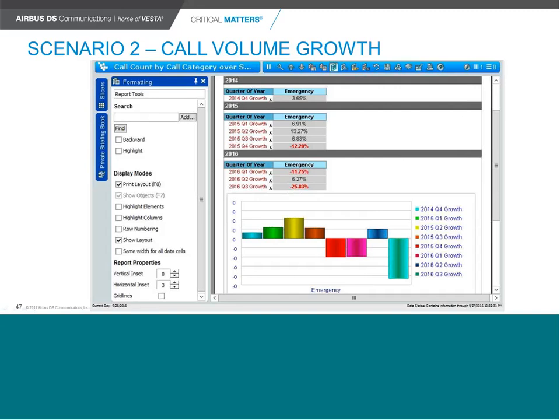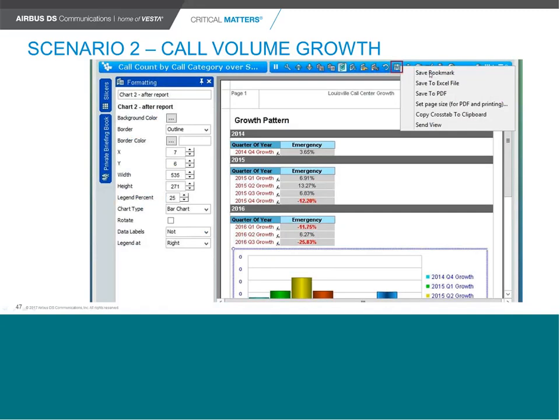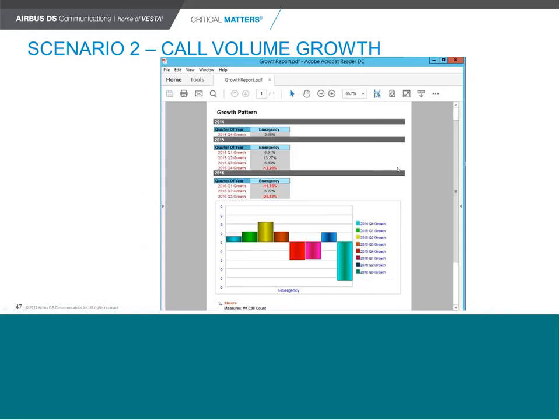You can add all that, and when you're done with it, you can immediately come up here, click on the Save button, and I'm going to save it to a PDF. And essentially what you get at the end of the day is a PDF file that you can email or save or send off or whatever you need to do with it. So, within a few minutes, you can create a new dashboard, find out what your growth is, create a report for it, and send it out to somebody who's been requesting it for you.